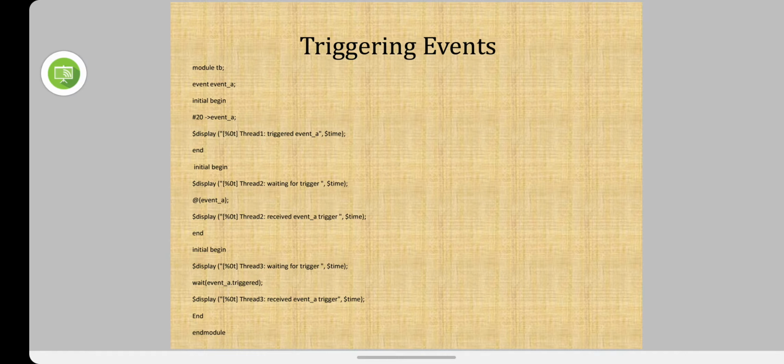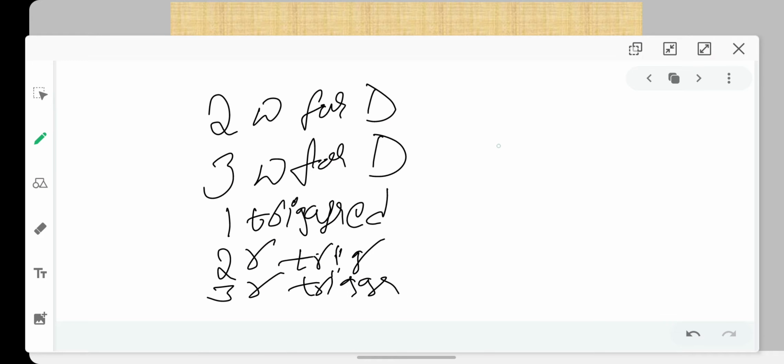But what is the difference between the @ event and the wait of event A.triggered? Since at the 20th time unit you have triggered the event, but your @ event has been waiting from a long time, from the initial stage of the simulation, it is going to catch the triggering of the event.